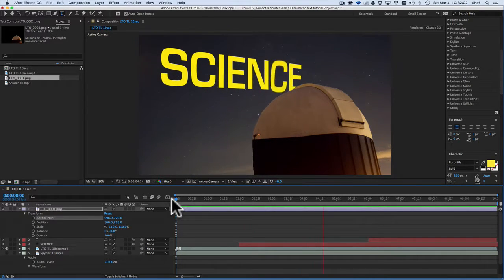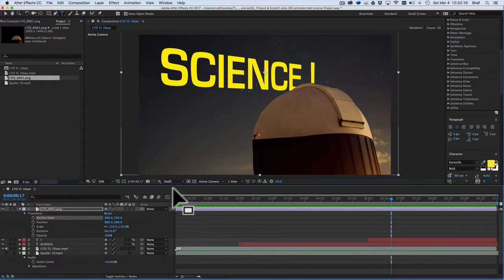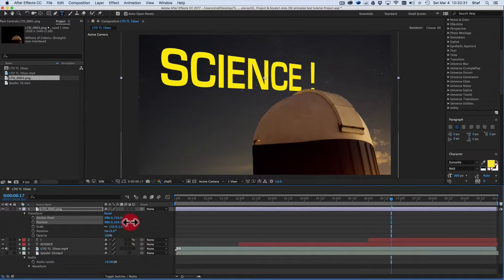And you can see now the science appears to go behind the observatory. And so I want to go ahead and just lower that down just a little bit so that I can make sure that I can see the dot in the exclamation point here. And so I'll try first to lower the observatory a little bit there and make sure that I don't see the original one.